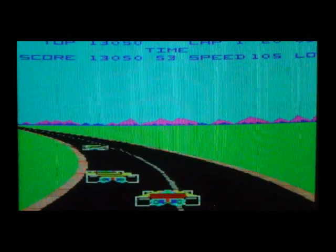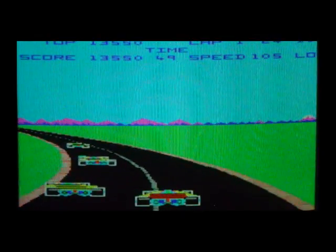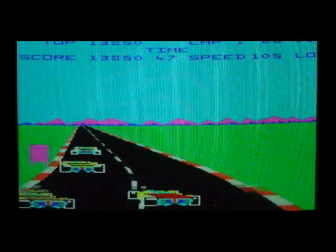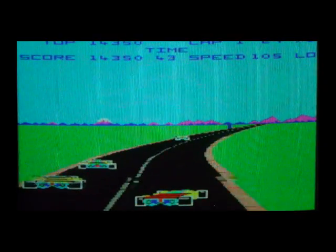Maybe VIC 20 this. In fact, I prefer this version to the Commodore 64 version. Looks a bit better and seems more fluid as well. So all goes to show, you never can tell.